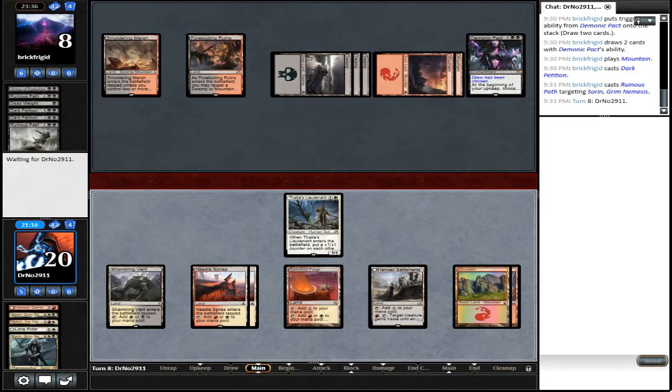So, Mardu's not in a bad position. I mean, he's got 20 life. He's still got 4 cards in his hand. His opponent's at 8 life. At the very least, he can attack in for another 5 damage. 1, 2, 3, 4. Leaves him with 2 mana open.